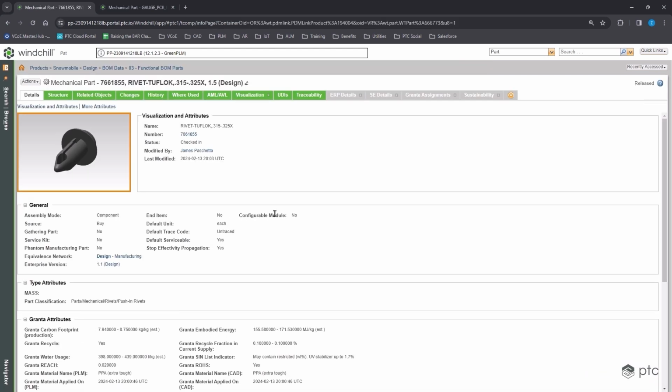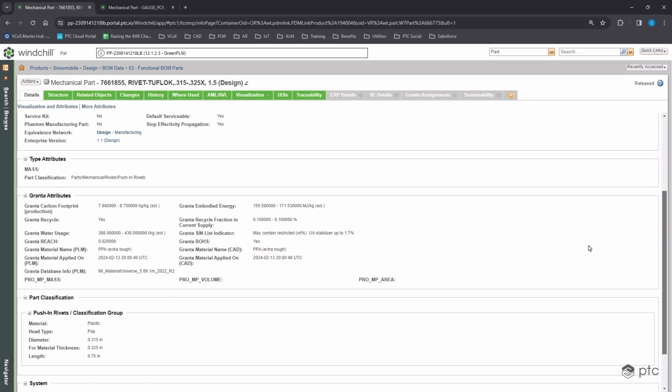Opening that up on the details page, I can see all of the general information for this classified component. Starting with the Granta information, that open architecture lets us plug rich sources of data like ANSYS Granta into Windchill and puts it into the hands of designers and engineers so they can make more informed decisions every day through Windchill. That information includes raw performance data for materials, but also extends into sustainability and recyclability. 80% of a product's environmental impact is determined during the design phase, so we need the information here and now to make the best decisions.